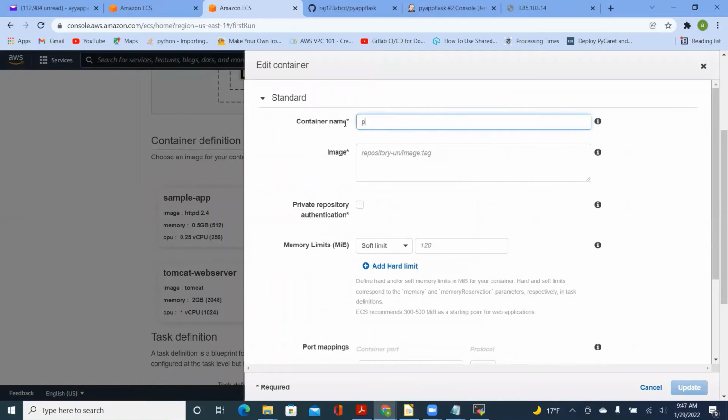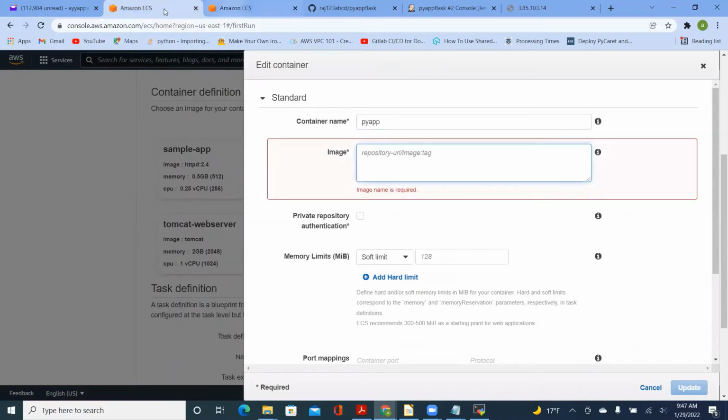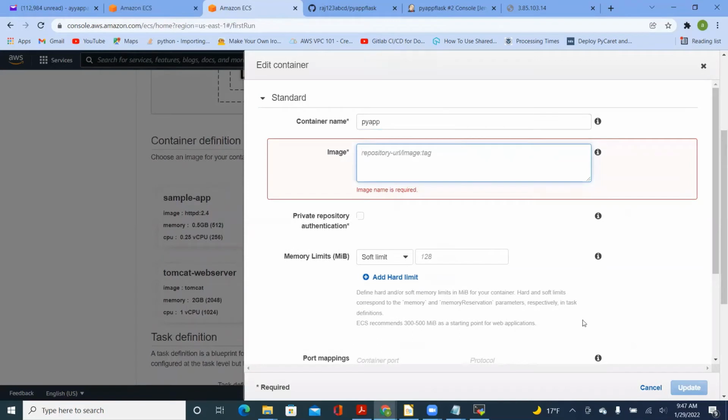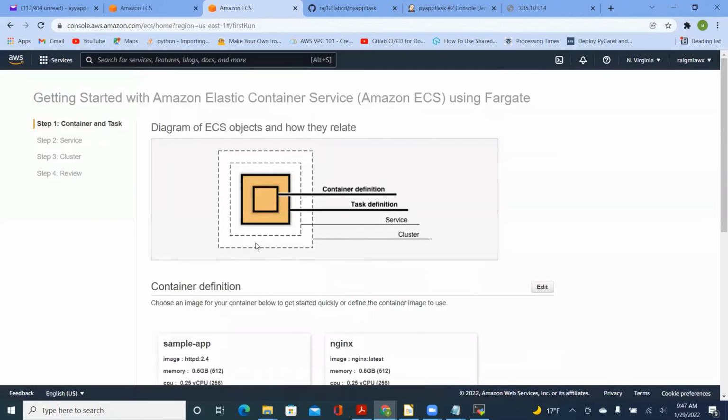For the repository URL image, we need to get the image URL from the ECR. I think I already did, so I'll cancel this.